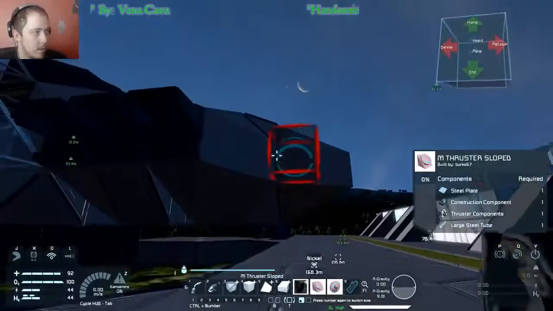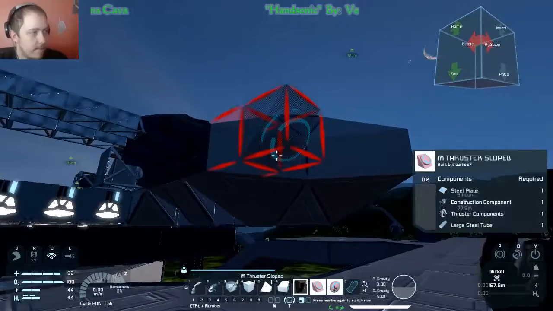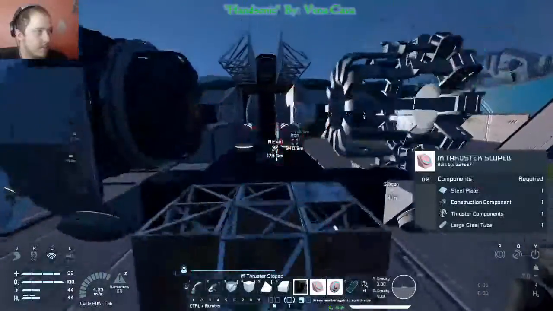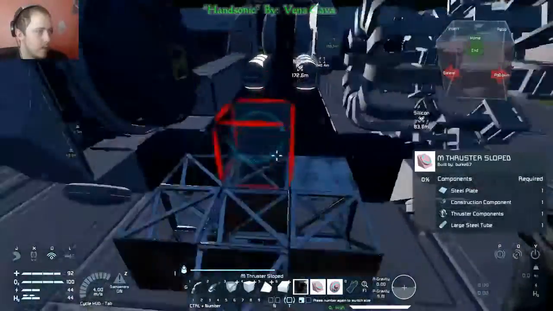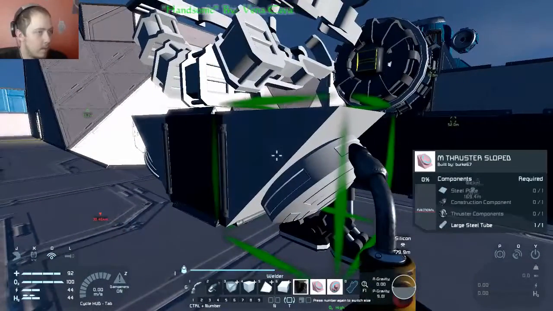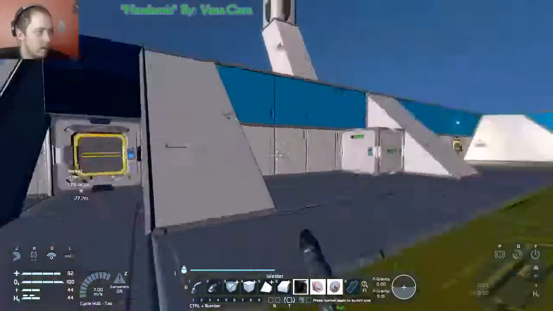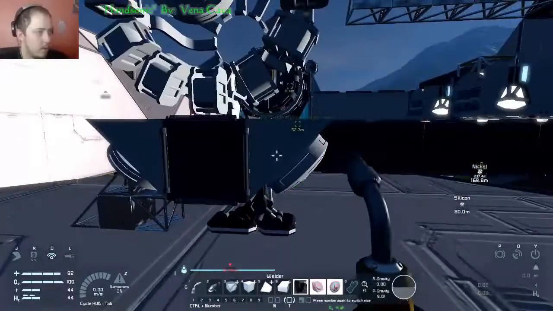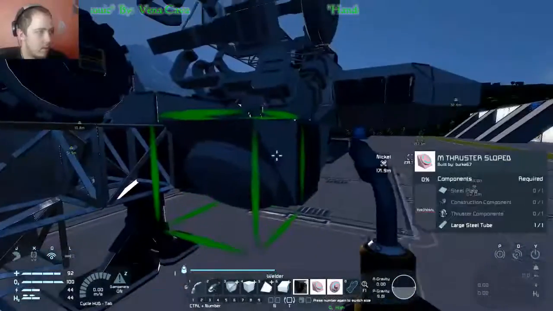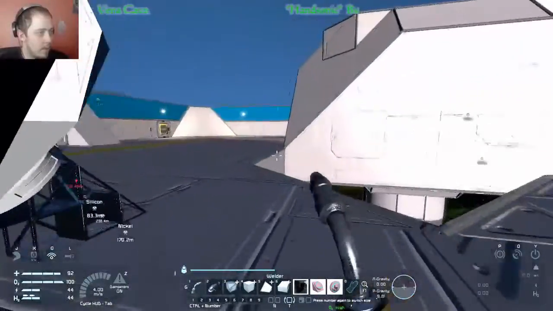I'm going to put those in other spots, though. Yeah. Got some battery power. Right, we should probably get those. Need thruster component, construction component, and steel plate. And large steel. Okay. So, those all need one. Which I think. Where is your hitbox? There it is. Got it. Yep. Got it.